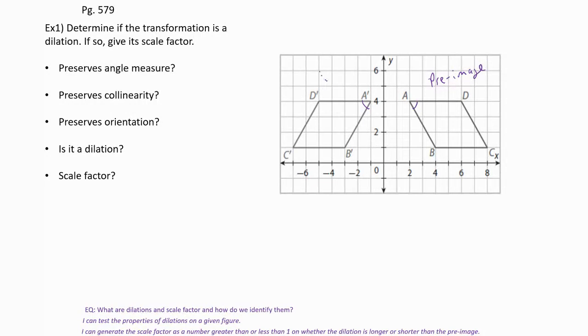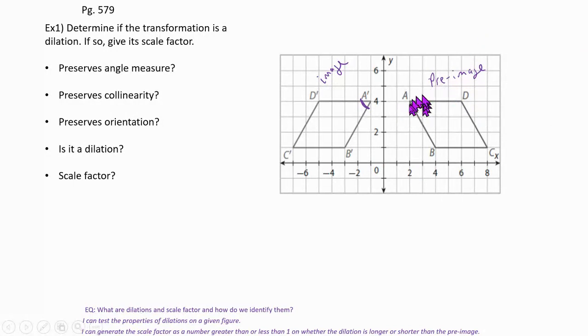And then the A prime is going to be the image. So here's where you start, and then you did something to it, and this is our new image. All right, so if we were in school, I would give you protractors, and you would actually measure those angles to make sure they're the same size or the same measure. But we're not in school, so you can just take my word for it.